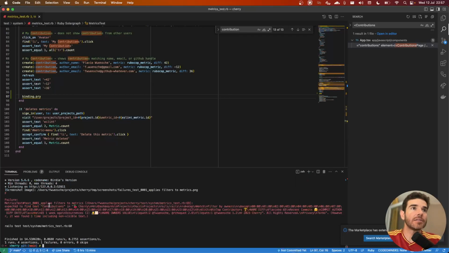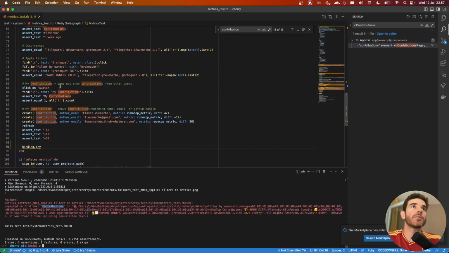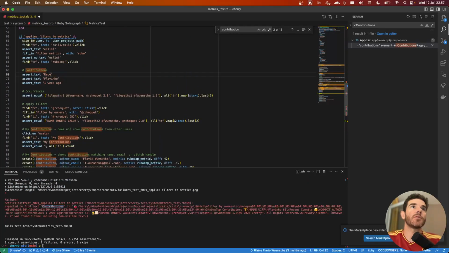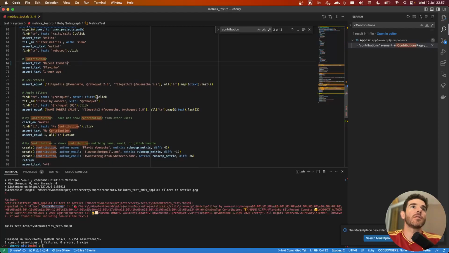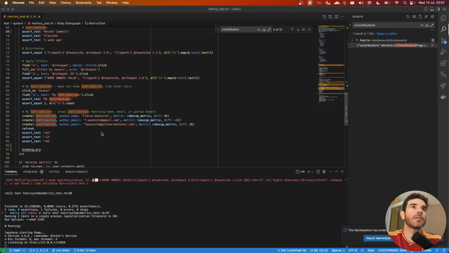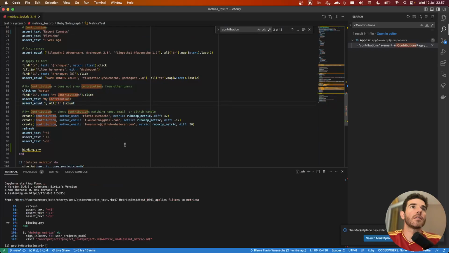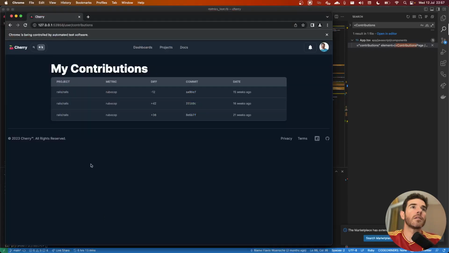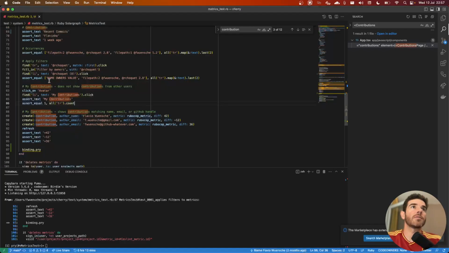Expected to find contributions, true, because it's not contributions anymore, it's recent commits. We relaunch the test. Oh, he's already in my contributions. Apply filters.